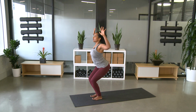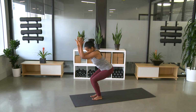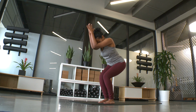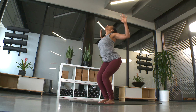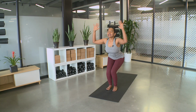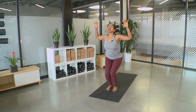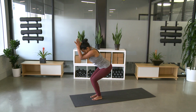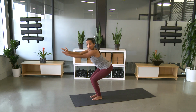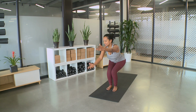Now, draw your shoulder blades towards each other. Draw your heart, draw your gaze towards the sky, and then exhale, elbows towards each other, chin towards the chest. Let's do this two more times. Inhale, open up your heart. Exhale, hollow your belly. One last time. Inhale, exhale. With your next inhale, arms to the horizon, relaxed shoulders, and exhale, twist to the right.